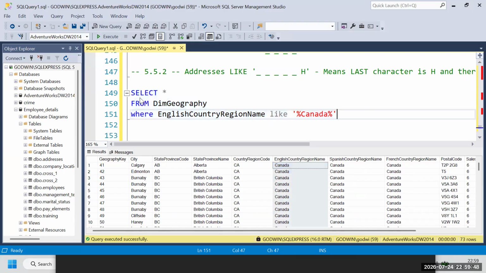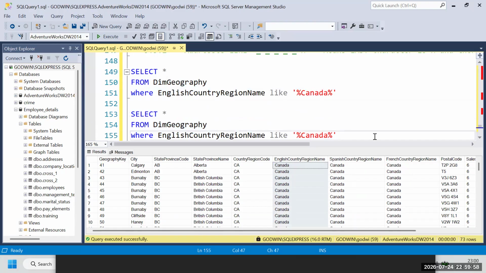Assuming we just wrote that, let's assume we just wrote this. Will it still produce a result? Let's see. Yes, it still produced the exact same result.